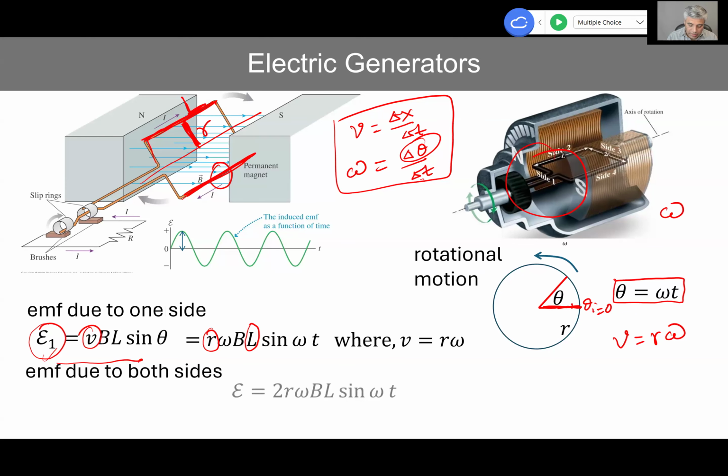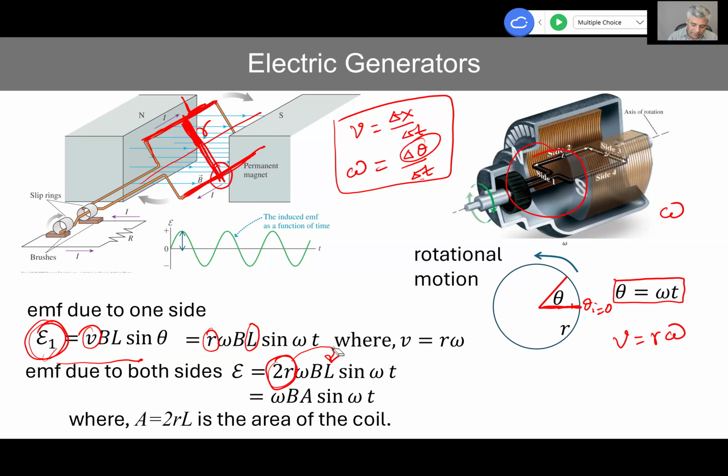So that means, if I take this from both of these sides, it is going to double. That's why I'm doubling it. Now this makes 2R, the whole width, and then the length. So we are multiplying width and length. Where is the length? Right here. So when we multiply width and length, what do we get? We get area. So that's why I'm replacing that with area.